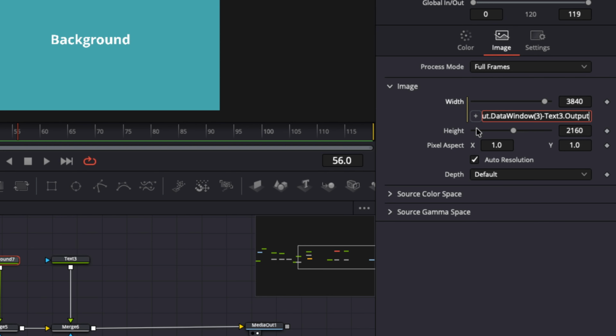So output dot data window. Okay, so we're going to add plus. So that's for the padding, plus 0.05. You don't need to put padding because that's also a way that we could actually add padding without putting the padding here. As a modifier, we're going to do that. Let's just take away the padding for now. We don't need the padding. So we're just going to use this formula.